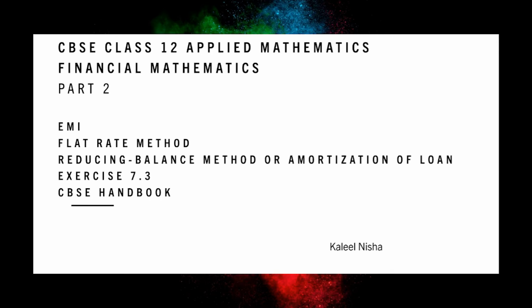In this video we will learn about the next topic in 7th unit, which is EMI. It stands for Equated Monthly Installments. Here we will learn about how we can calculate EMI using flat rate method and reducing balance method. We will also see the questions from exercise 7.3 of CBSE Handbook.